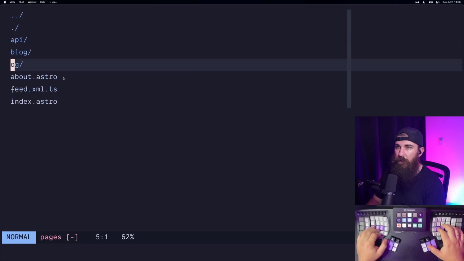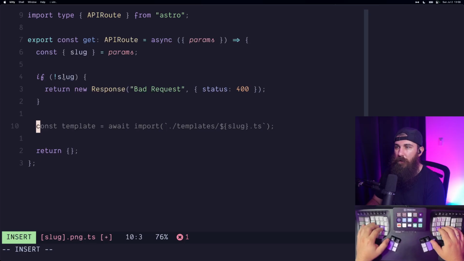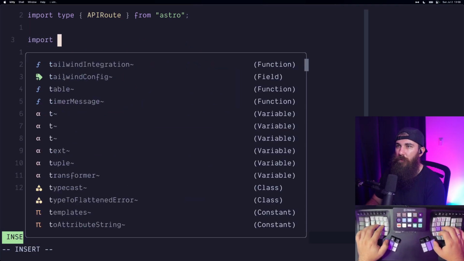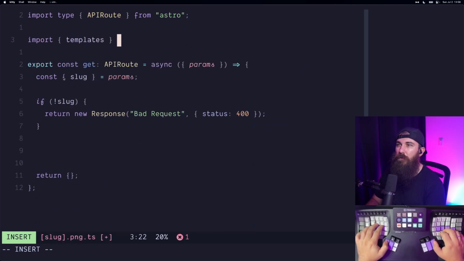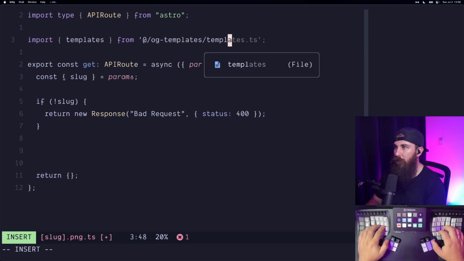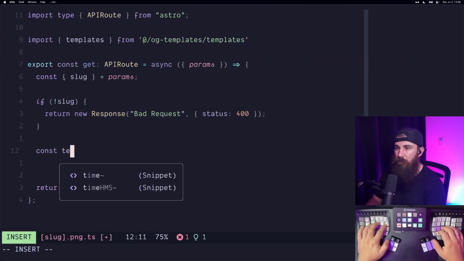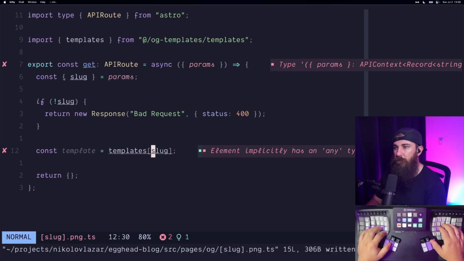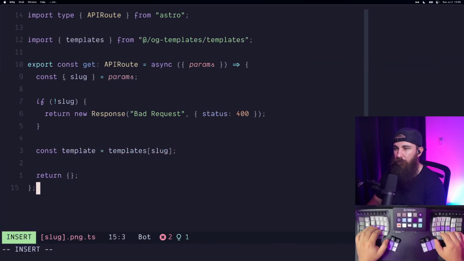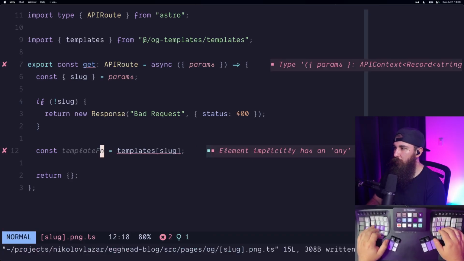Let's go back to the OG now. So we have the slug. So import templates from the OG templates. And now the template is gonna be this, but this is gonna be like the template function.